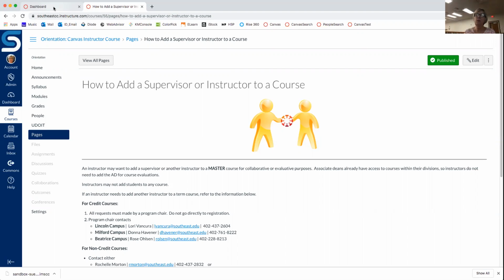The only thing you can do is reset the master course and make it empty. If you choose the copy process and copy back into your master, you're going to have duplicated material. You're going to have two courses dumped into one. So the reset is an important option that you need to use before you import your term course back into your master. Does that clarify it for everybody?